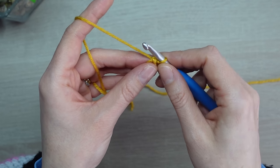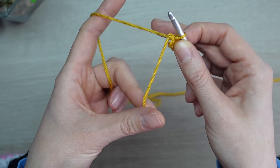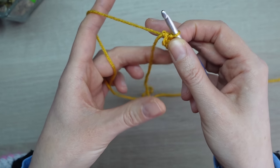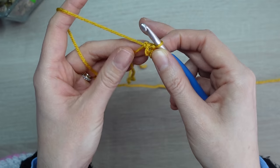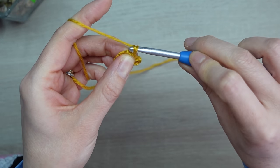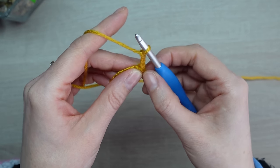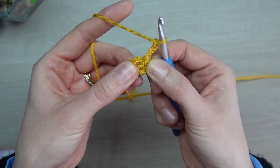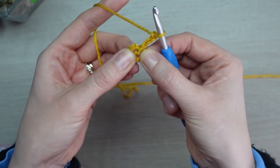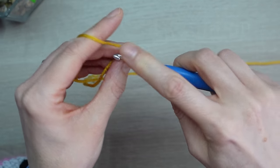So if you've done what I've done, we're going to crochet over the top of this tail end so that when we get to the end of this row, we can pull it tight and just close that gap, that little loop. So what we're going to do is chain 3, and that is going to class as your first double crochet. We're now going to put 4 double crochets back inside the centre of this loop. So 4 double crochets.